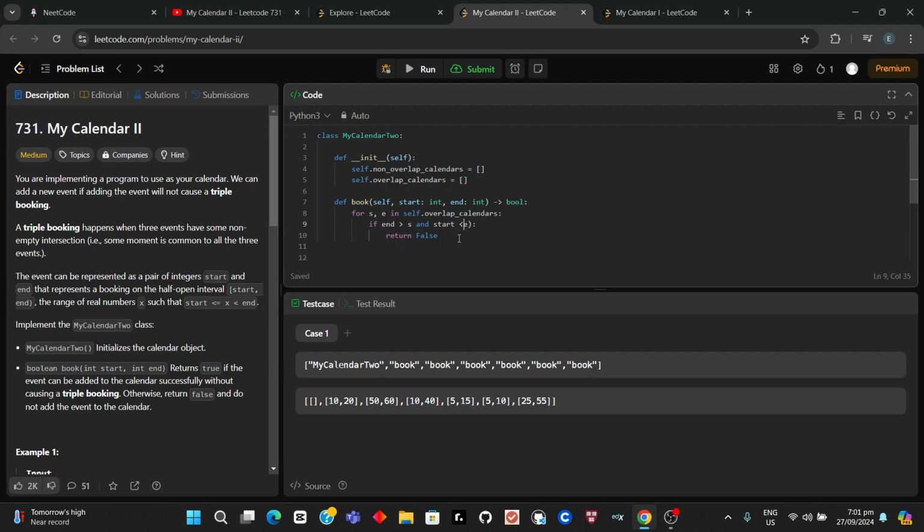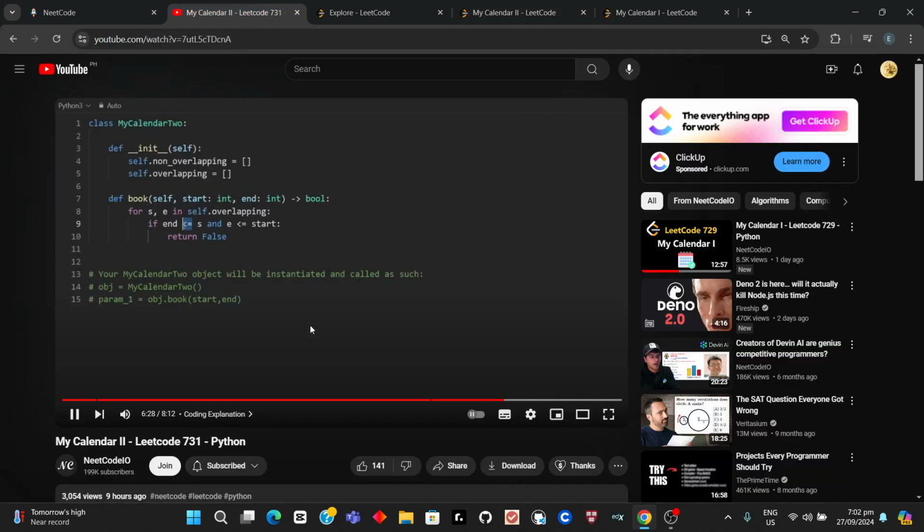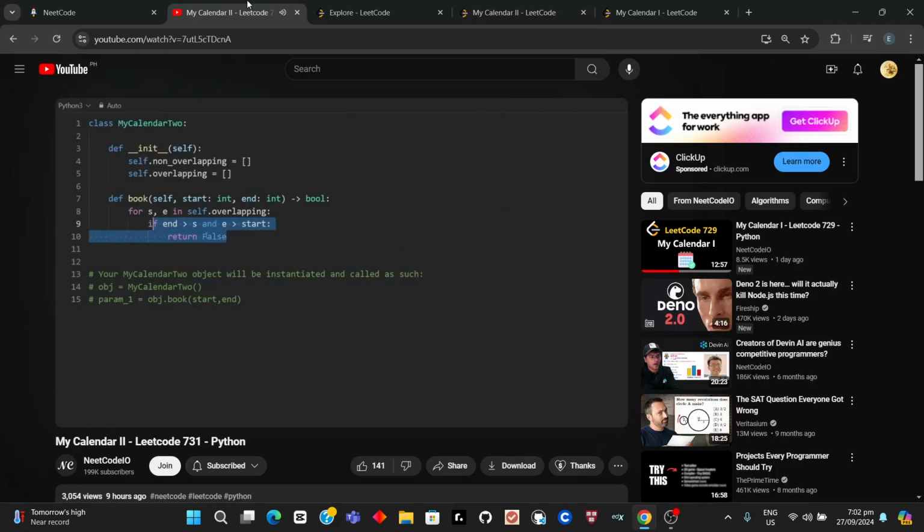This one basically checks, in another part, if start is less than e, so 29, then the ending is 30, and it will start at 29. That means it's overlapping, which means it's false. I think this one only checks the overlap. Whoa, I think I understand what LeetCode is trying to do here. He's going to check the third one. This is less readable for me, so I actually don't do it this way, but some people like the most concise solution.